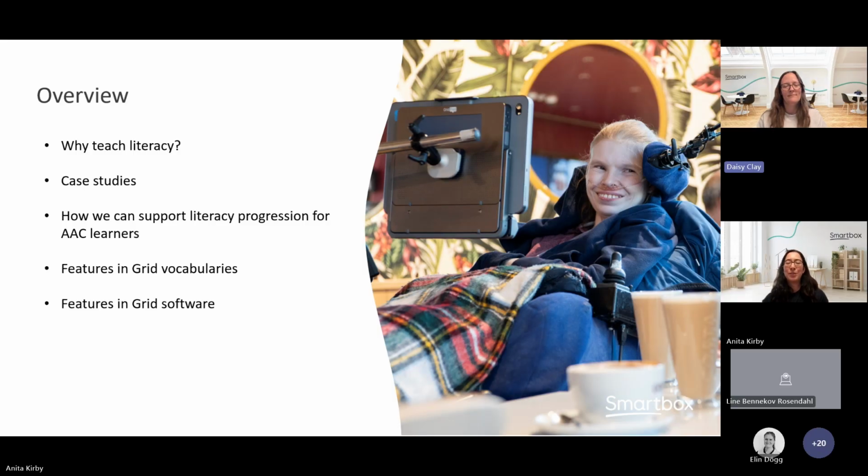So we'll introduce you to some of our users and think a little bit about their experience of literacy with their AAC. And then we're going to talk about how we can support literacy progression for AAC learners. And towards the end of the webinar, we'll look at some particular features in our Grid vocabularies and also in our Grid software.